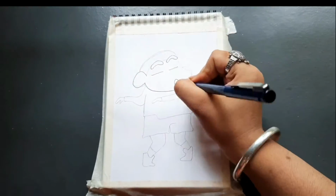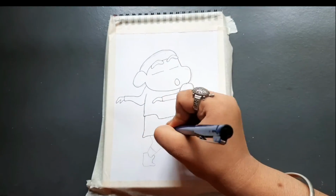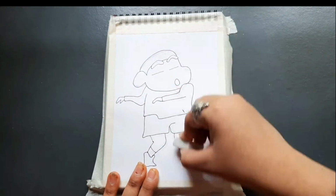Now take a black color fine writer and outline whatever you have done with the pencil. Then later on take an eraser and erase whatever you had done with the pencil.